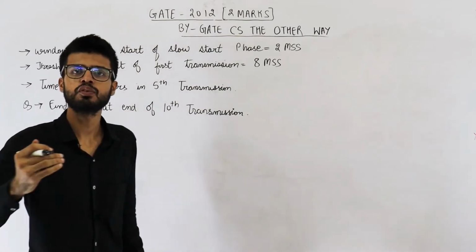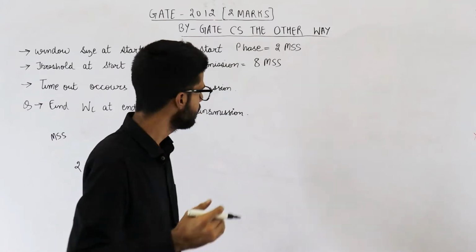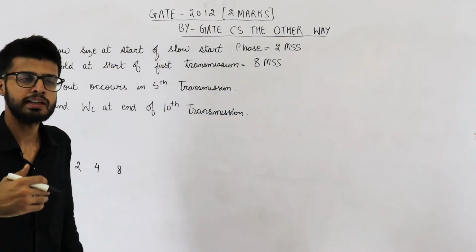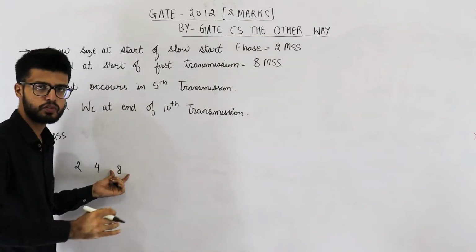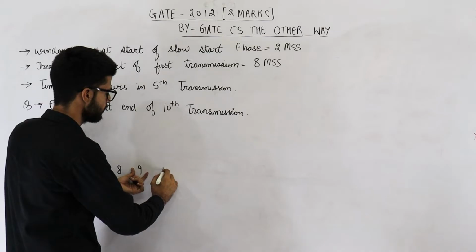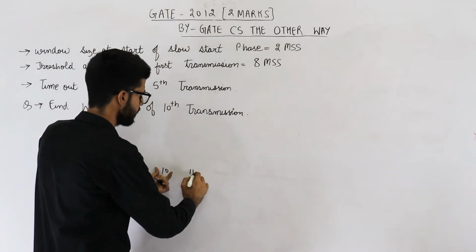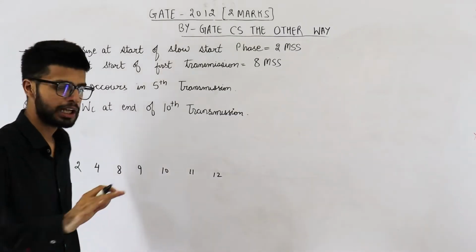That means slow start phase is going to end here and congestion avoidance phase will begin. In congestion avoidance phase, we increment linearly. Okay. So 8 plus 1. Instead of doubling, just do plus 1. It will be 9. Then plus 1, it will be 10. Then plus 1, 11. Then 12. So on. This could have happened if no timeout occurs.